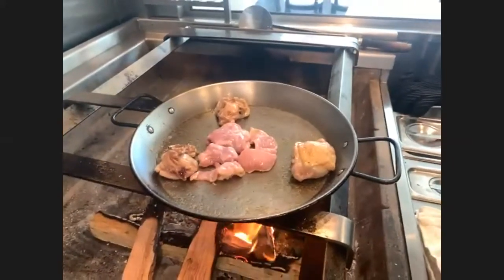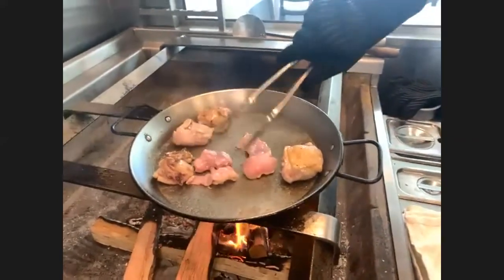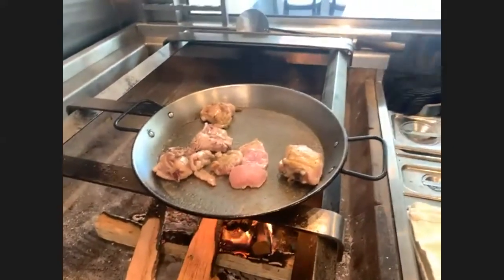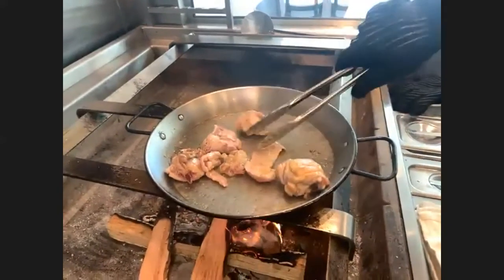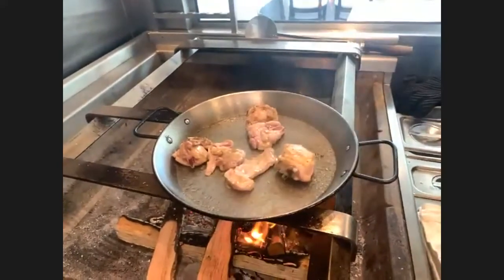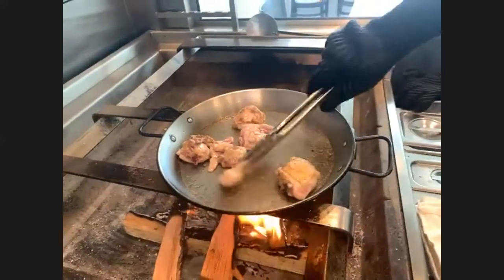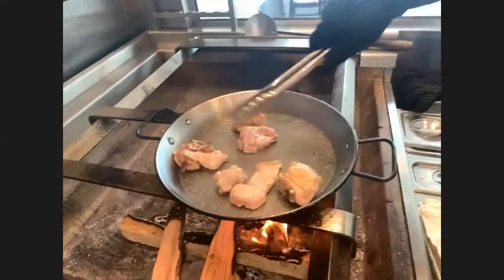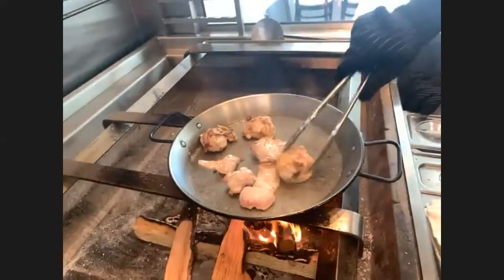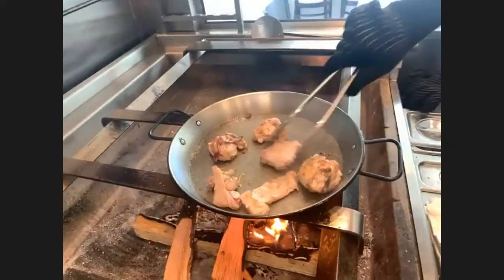Although a little bit of the browning on the pan from the actual meat product actually helps develop flavor in terms of the broth. If you can believe it, you guys have chicken broth at home that I provided with this paella. But in competition, you don't use chicken broth, you actually use water. And so you actually have to get the flavors of the paella into the rice through the product itself. So doing these steps properly with water actually gets you the same flavor as chicken broth. But it really takes time to develop that technique and the understanding of how to do it.